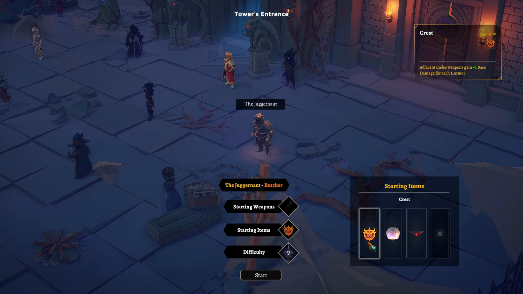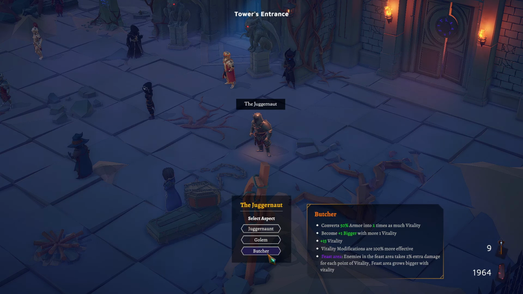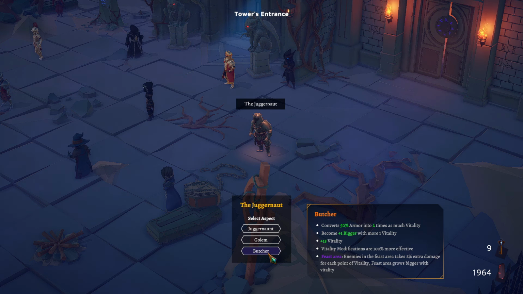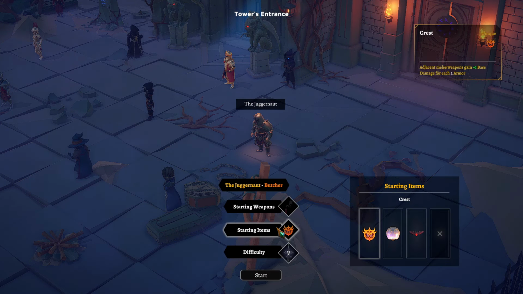Adjacent melee weapons gain 1 base damage for each 2 armor. I don't think Butcher can get armor, right? Oh, wait, hold on. Nope. Converts 50% armor into 2x as much vitality. Oh, so it's not. I think it used to be 100% armor. Oh, that's good. That's huge. Nice. Adjacent melee weapons gain 1 base damage for each 2 armor.